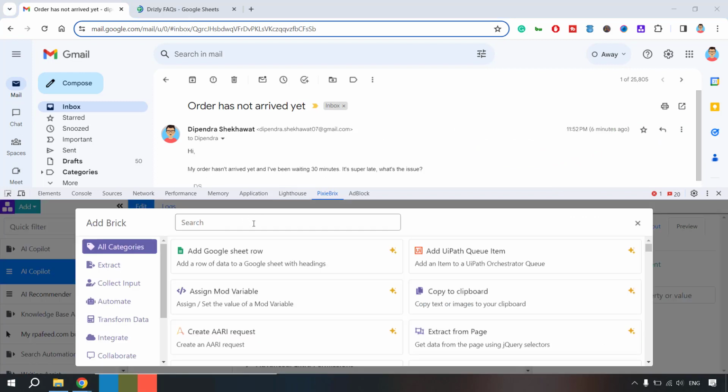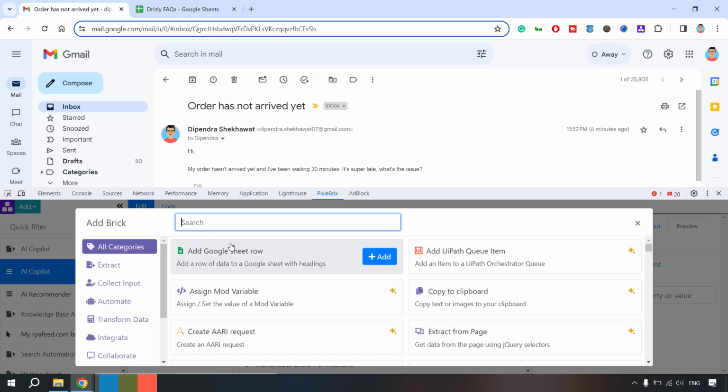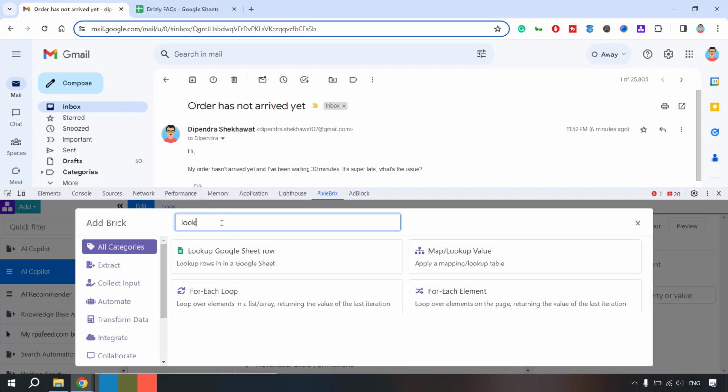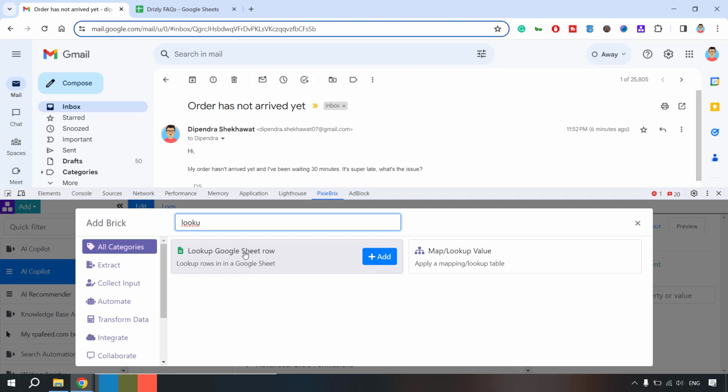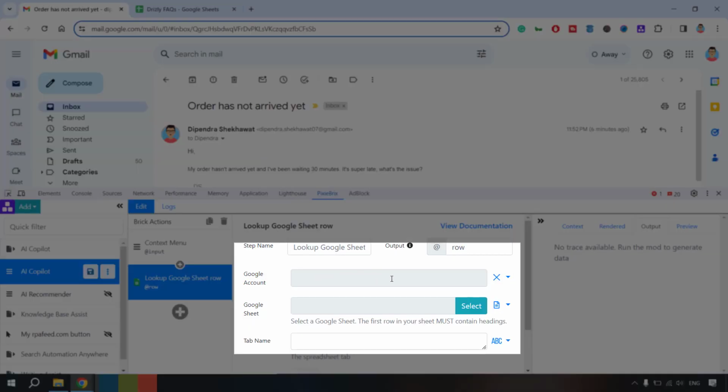Moving on to the next step. I have collected the list of FAQs and pasted it over here in the Google Sheet. So I'll be integrating this Google Sheet over here, and that's where I need to add a brick, lookup Google Sheet row, and here I need to give my Google account and the reference of the sheet.